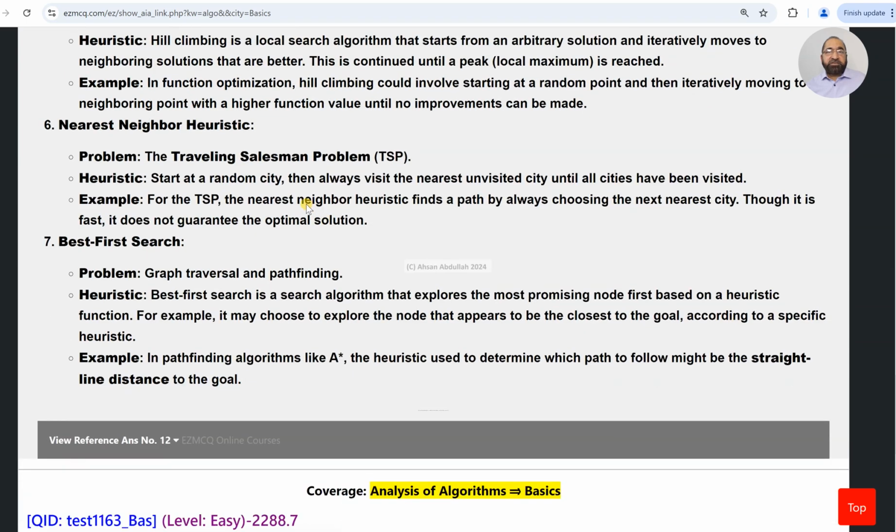Nearest neighbor search, going to the nearest neighbor. For example, there is a courier service or a delivery service. It has to dispatch and deliver letters or packages, and of course it goes to the closest one, the nearest neighbor, and there's no guarantee of having a route which is low cost.